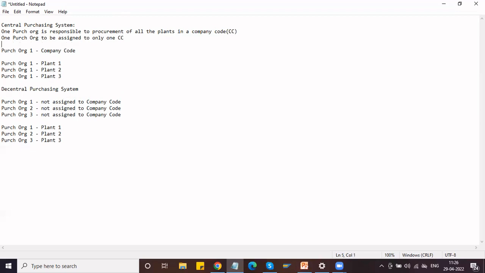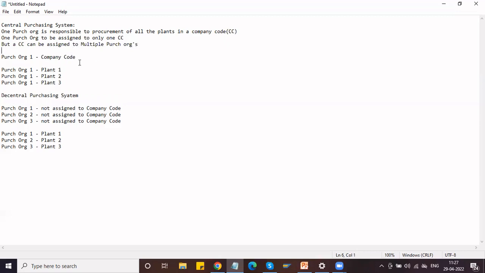But a company code can be assigned to multiple purchasing orgs.